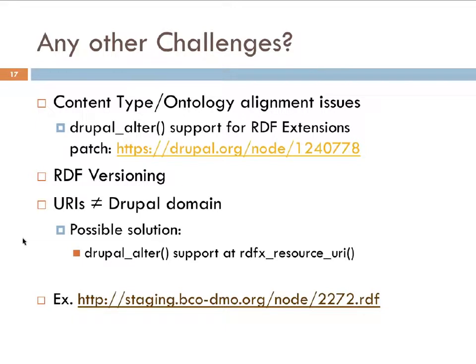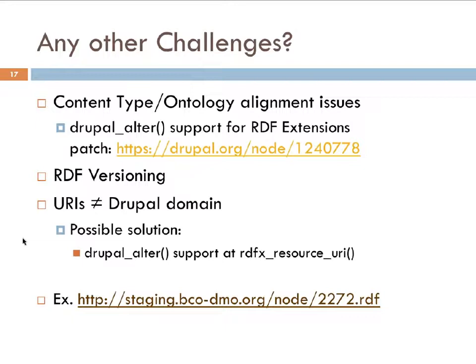The second hurdle was this idea of RDF versioning. As our ontology changes, we've been asking the question: do we need to keep older versions of our RDF? This is mostly application driven. If there's software, either in-house or external, that depends on a certain version of RDF, expecting certain properties in those triples or predicates, we need to be aware of that.